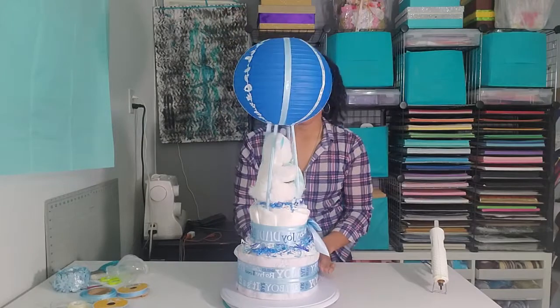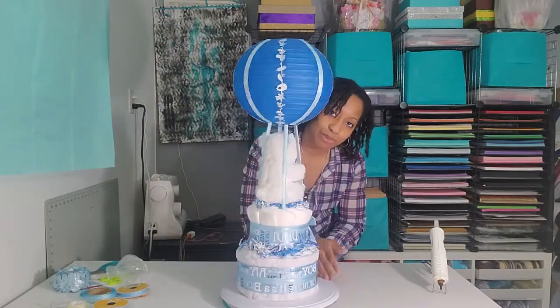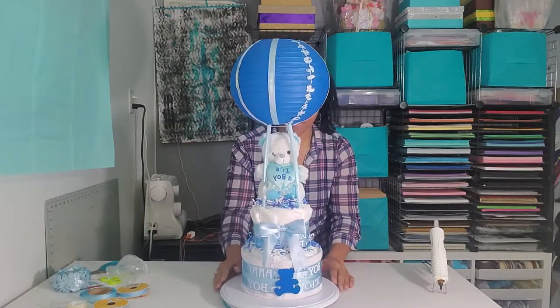And there you have it. My first hot air balloon diaper cake. It's simple yet cute, functional.